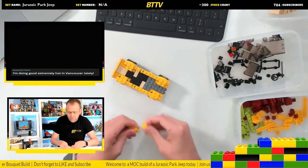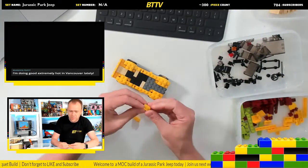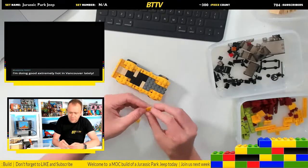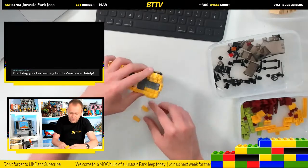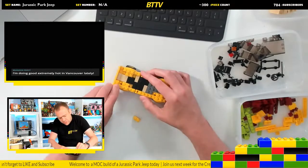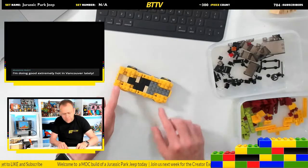Then we need two 1x2 yellow bricks and one 1x2 with a slider on. The one with the slider goes on these front two studs here like so, and then these two bricks just go into the rear bit here where the brackets were.